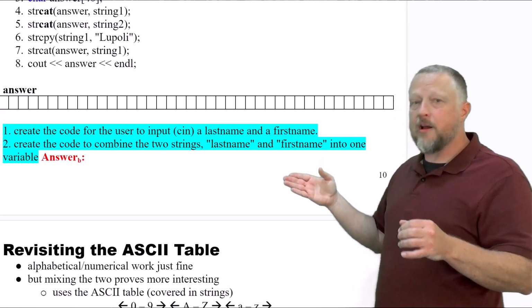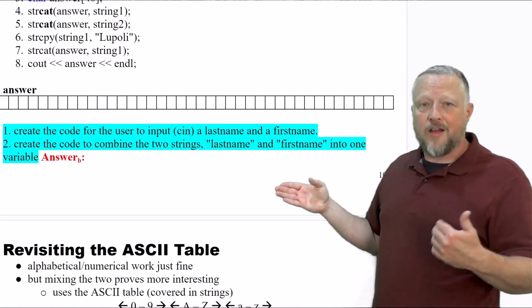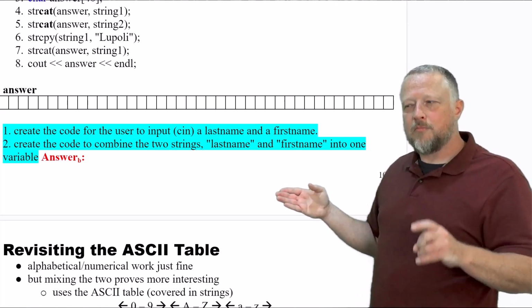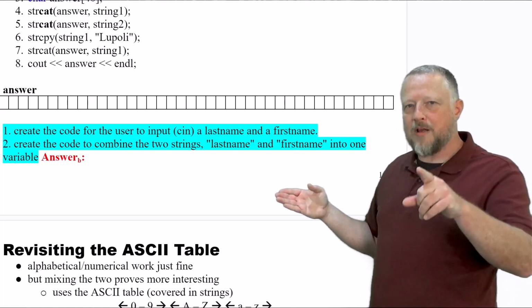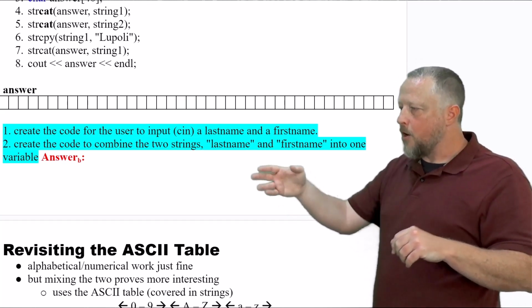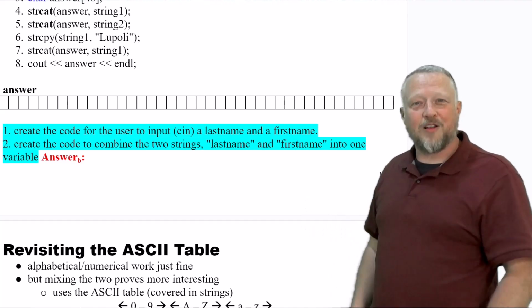I'm not very clear here, so we're going to find out one way or another if I meant to put a space in there or not. For now, don't worry about the space. You know what? Let's do it this way. Don't worry about the space, but you should be able to figure out how to do the space. How about that? We'll go over an answer here in a moment, and yeah, we'll leave it at that.